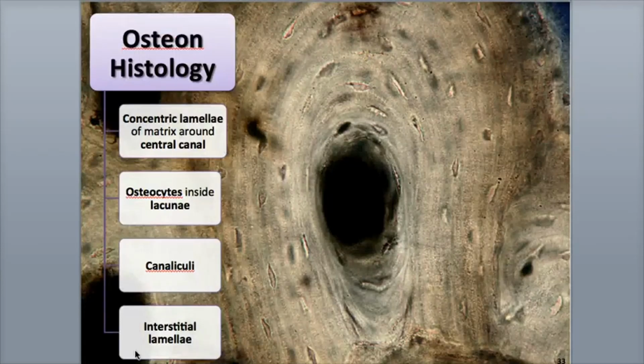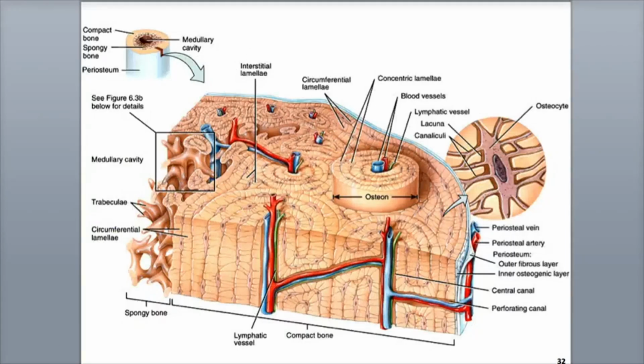In between the osteons are interstitial lamellae, which are the remains of older osteons. Surrounding the diaphysis are circumferential lamellae, which are connected to the external periosteum by perforating or Sharpey's fibers. The arrangement of the osteons helps provide the strength and durability of compact bone. They're running in the same direction and are parallel with the diaphysis shaft, which helps resist bending or breaking.